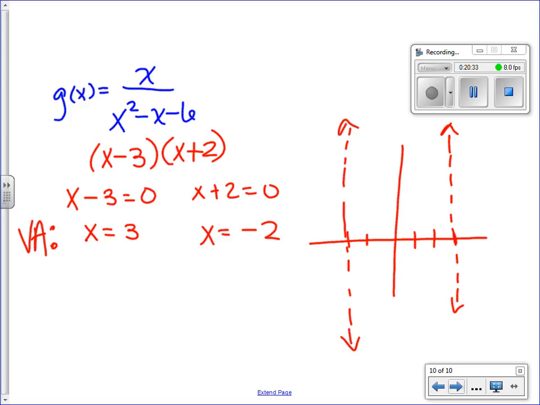Okay? Ever. Like when you're sitting in the back seat with your little brother and he's going, I'm not touching you, I'm not touching you, I'm not touching you. That's what they're doing. That's what a function does. It's not touching it forever. It will never cross, it won't touch it. Okay? That's a vertical asymptote.